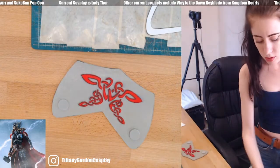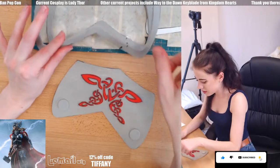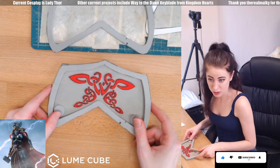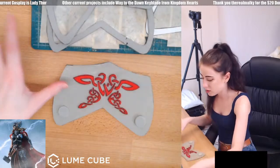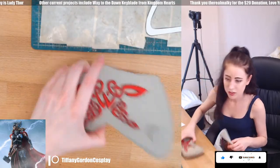So what we have to do now is all of the trim. I need to sand the inside and then we'll apply glue, we'll attach it. My phone will probably have some issues and then we'll glue it together and then we'll sand the edges and then that'll be it for these. So let's take them over there. I also want to sand these larger circles because they bug me that they're not.